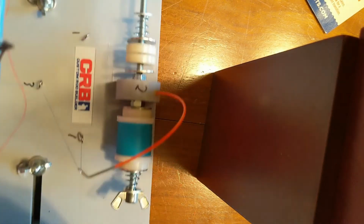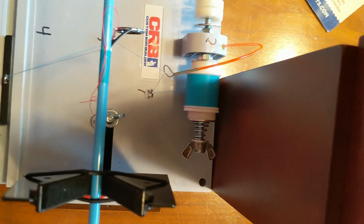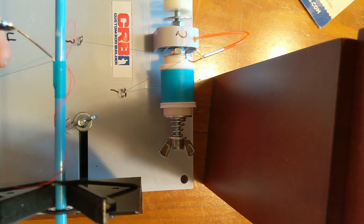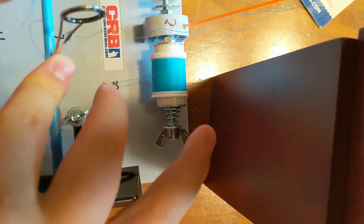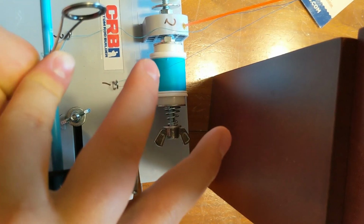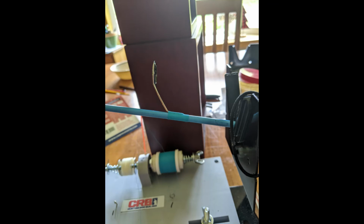So now what we're going to be doing is finishing the wrap. You're going to want to grab a thread of contrasting color and make a loop with it. Place it underneath the thread, on the opposite side of the blank from the eyelet. When you slide it in there, you have the loop end facing the direction of the wrap. Then you're going to wrap about 5 more times up the loop. Put a finger on the wrap, cut the main thread, and put that through the loop. Then grab the 2 tag ends and pull them back. This will bring your line underneath itself and hold it down using friction. And then you are done with your first wrap.